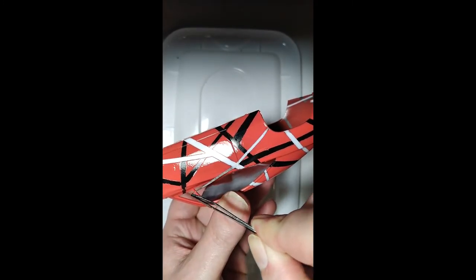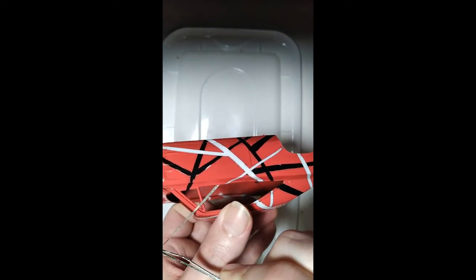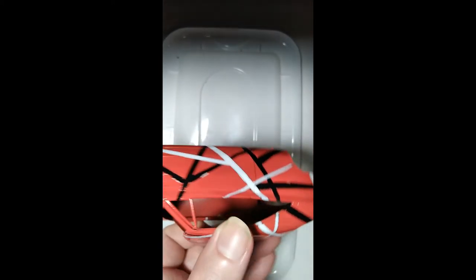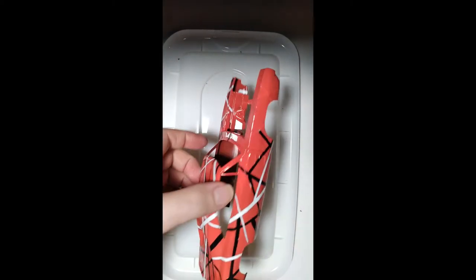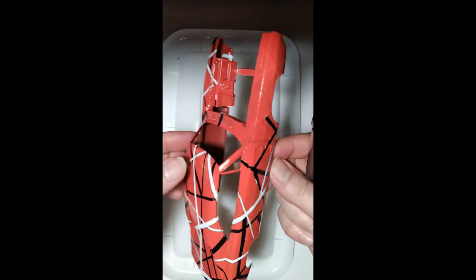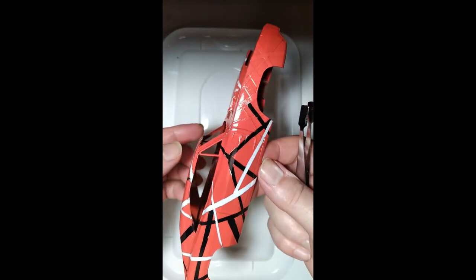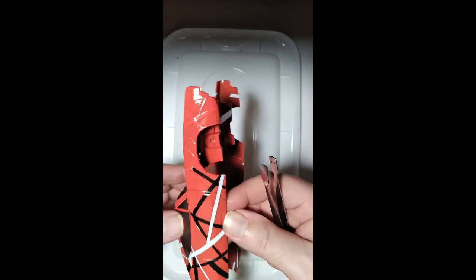I kind of went with the gloss because I knew I wasn't going to clear coat the project because, like I said, as far as I know, Eddie didn't clear coat the Frankenstrat. He just taped it and sprayed it. So I wanted to stay in the spirit of the actual inspiration, but take creative license where necessary.